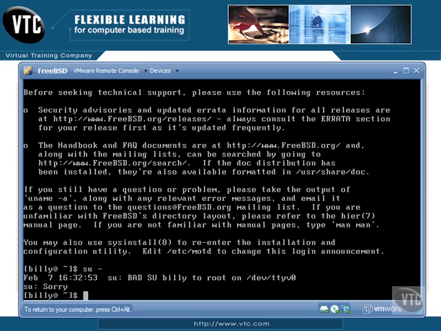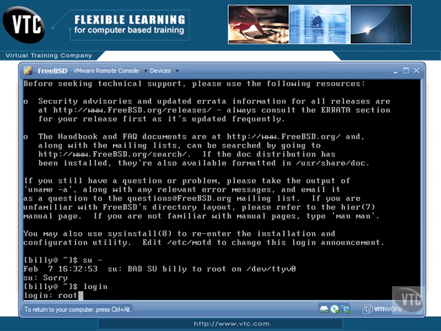Now how does someone get allowed to log in as root? Just a normal user can't do it. Well, what we have to do is we need to have somebody standing there with us that is the root account, or we have to log in as root in order to make this change to Billy's account so he can do it. So let's log in, and we're going to log in as root now.